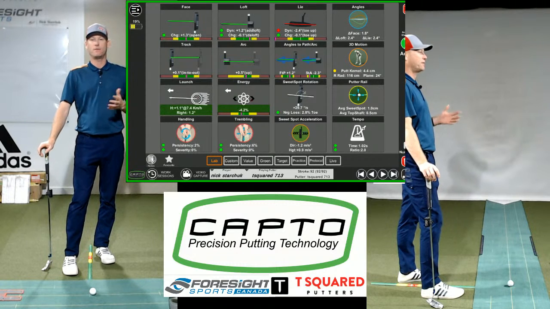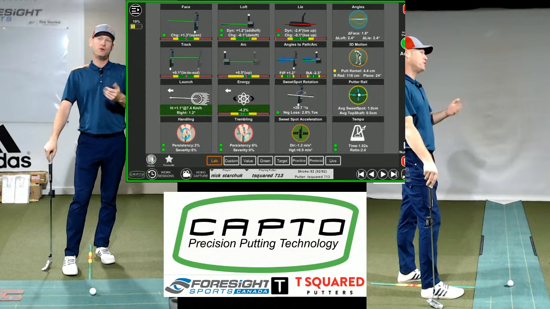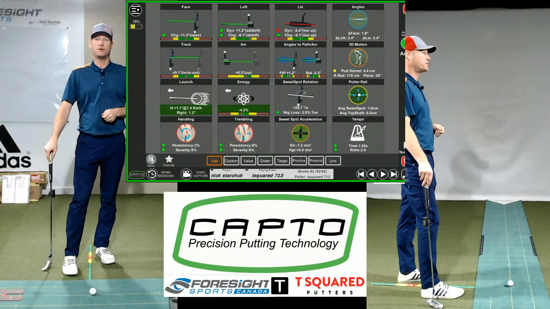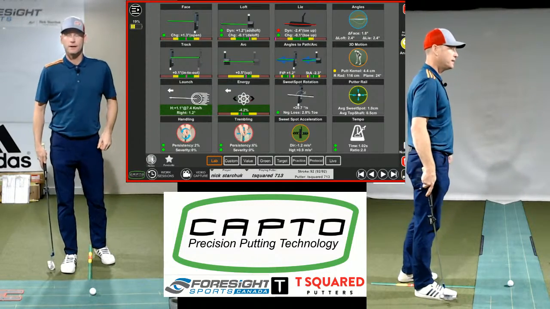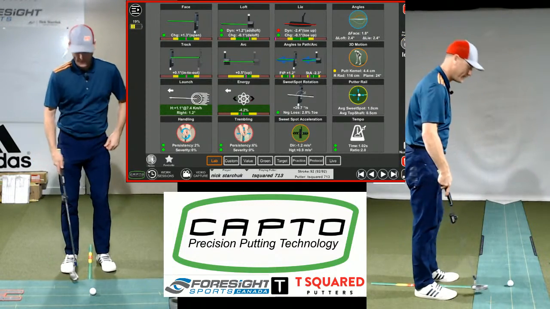the swing. They've got video capture now. But I've got the new app loaded up. You can see there's a couple of new features or a new look to it all. So we're going to roll some putts and go through some data.